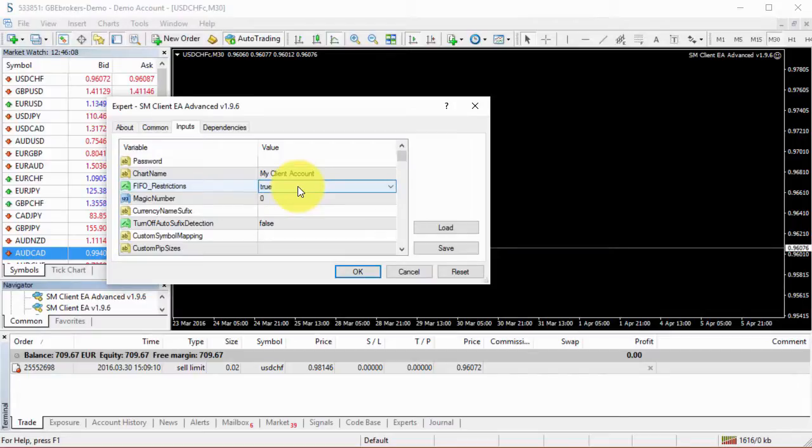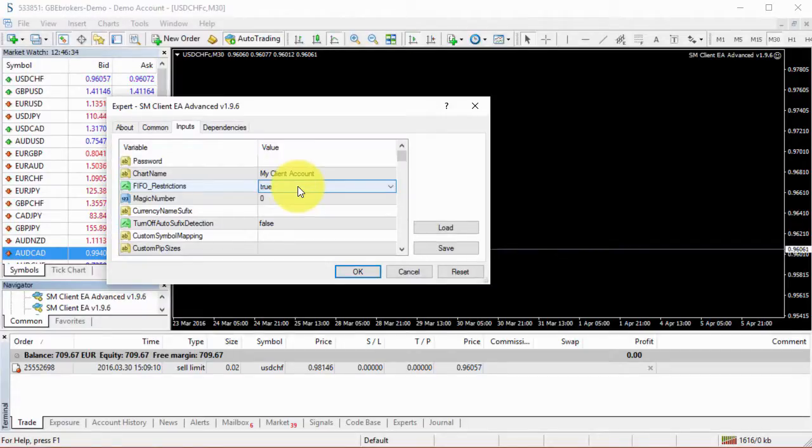But don't worry if you don't set that to true. The EA will be able to detect it automatically. If there is any error when the client EA tries to open or modify a trade because of the FIFO restrictions, the EA will automatically detect this and switch to the FIFO restrictions mode.